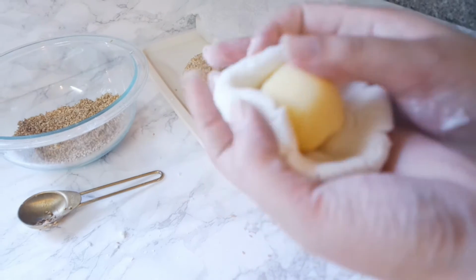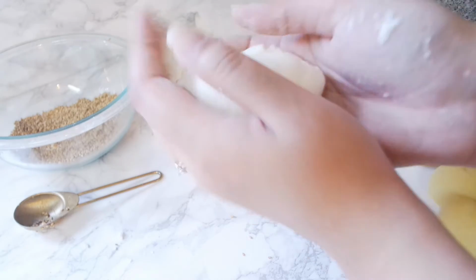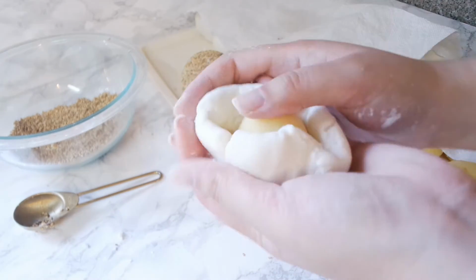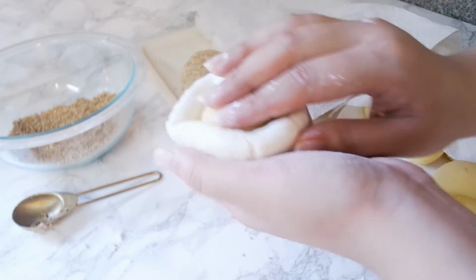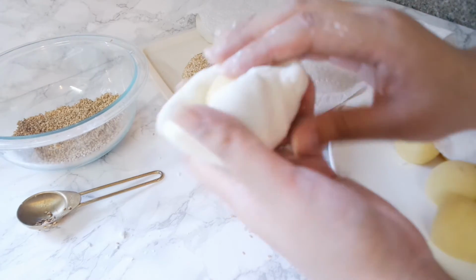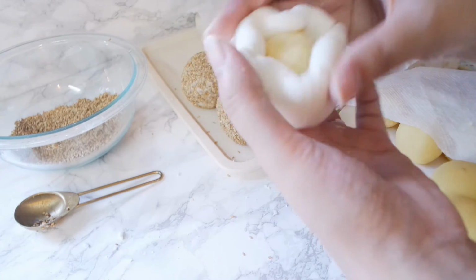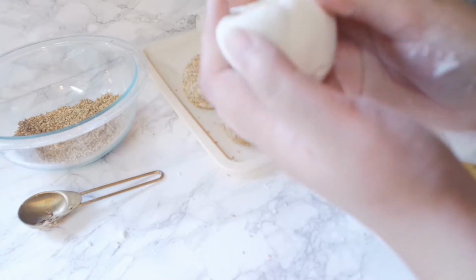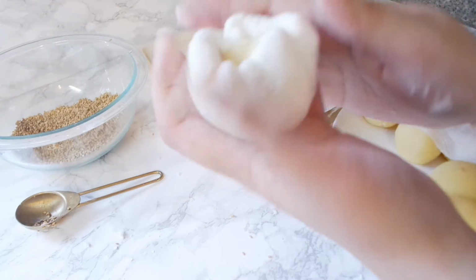The way I did this, it's sort of hard to describe. I basically bunched it up, started spinning the dough in my hands in a circle, and I just worked my fingers to gently push the dough over the filling. And I think 100% of the time I was telepathically telling my dough to please close up, please close up. If it helps, I'm showing you an unedited clip of what I did because my explanation was pretty bad.